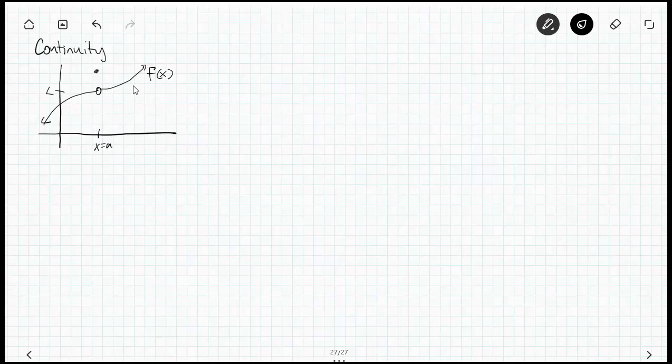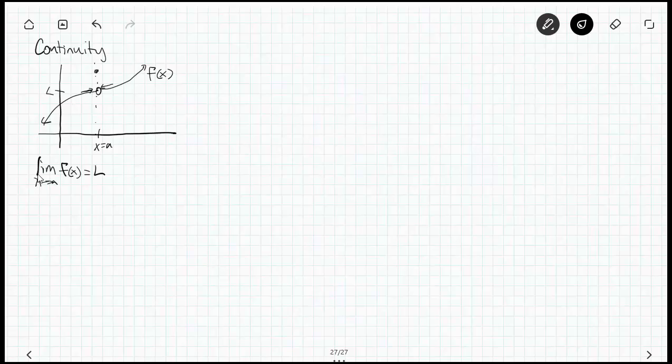So let's look at our function f of x here. We know that the limit as x approaches a of f of x in this case appears to be L, right? But there's a problem at L. Well, let's review really quickly. Why does the limit as x approaches a of f of x equal L? Well, as I sneak in from the left, I sneak in from the right, my fingers would touch if I didn't have dental floss draped over x equals a. Right, so I got that.